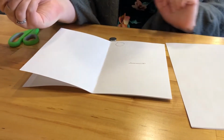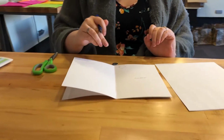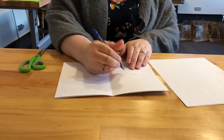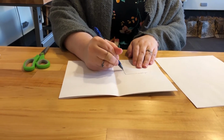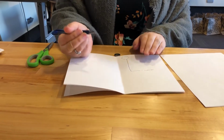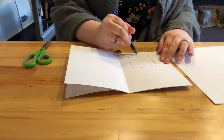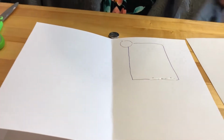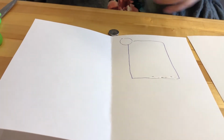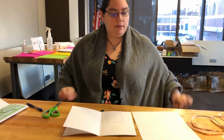And I'm going to do a quick diagram of how to actually do my circuit. That way I can follow it when I'm doing my copper tape. So I'm going from negative, going to the negative here, and then from positive, I'm going to go back down to the battery here. The length of your circuit doesn't matter. You can do different shapes. The main thing is you want to make sure that you're completing the circuit.